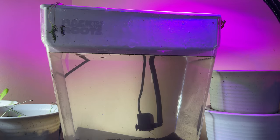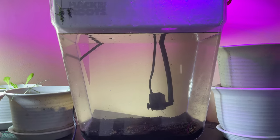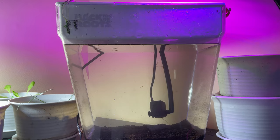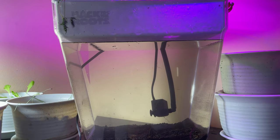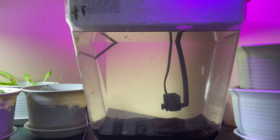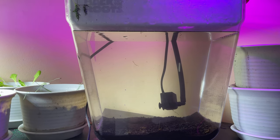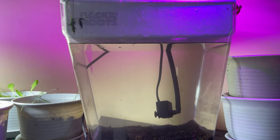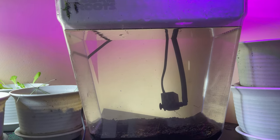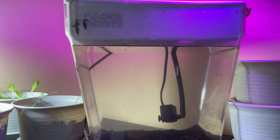All right, fishy folks, here is the Back to Roots 3.5 gallon filter. I did an unboxing a few weeks ago. I'll link that video up top for you, but I'm going to show you how I'm going to set it up. Now, I have a special fish coming next week from a great supplier, and they graciously are donating this fish to me, which I really appreciate. But first, I want to get the tank set up and show you what I'm doing and show you the plants I'm going to use and so on and so forth.